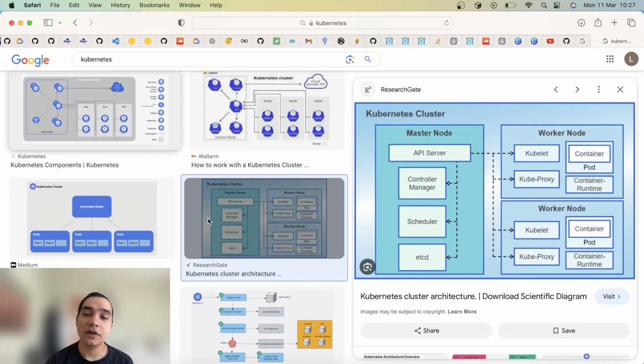And now we will go into looking at the architecture of them in diagram form, as well as the TLA+ specification. We can start with Kubernetes. And when we look at this, we see that Kubernetes has a master node and a worker node in its cluster, right? And inside this worker node, we see that it has a container inside the pod that has a runtime, and our master node has references to a scheduler and a controller manager.